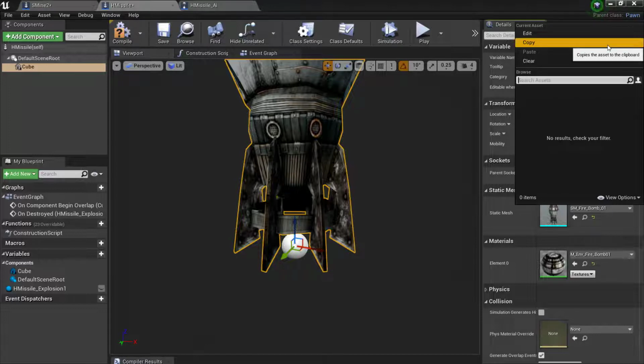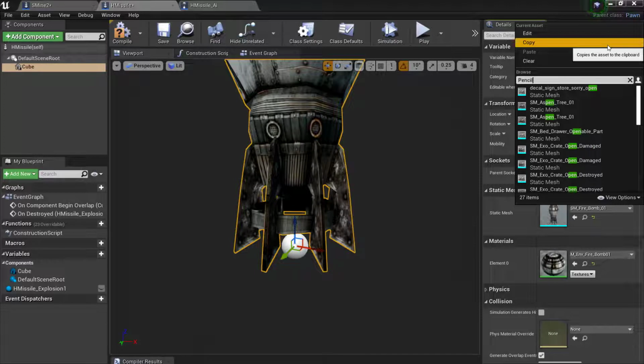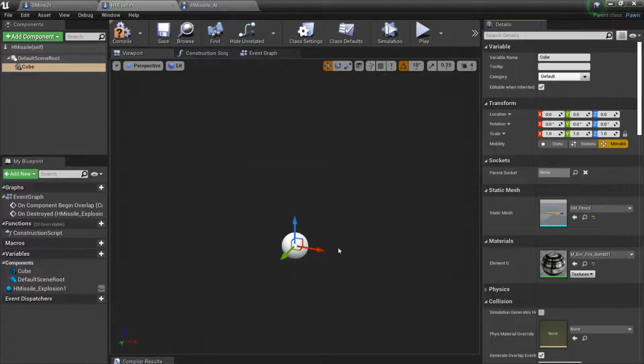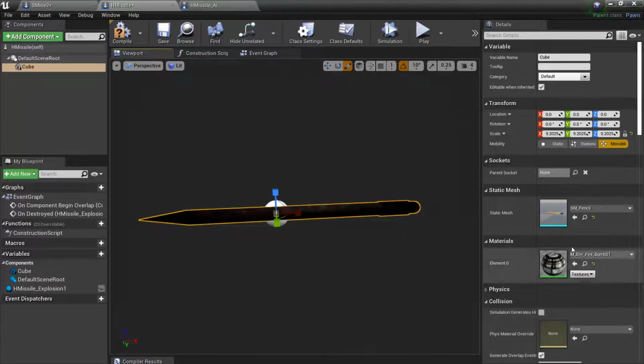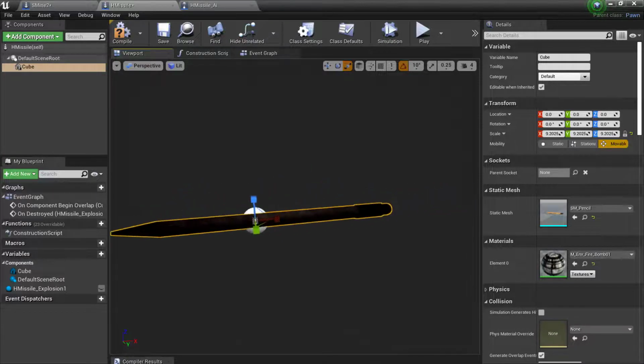Nope. So I think earlier what I did was I found a pencil. And I used the pencil because the pencil itself had a... let's select. Okay. So let's zoom in. And that's kind of cool. It's actually using the leftover material from that thing, and that kind of looks like a little bit of a camouflage kind of look. Interesting.